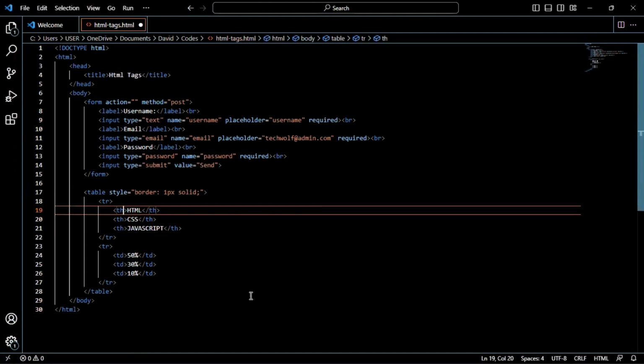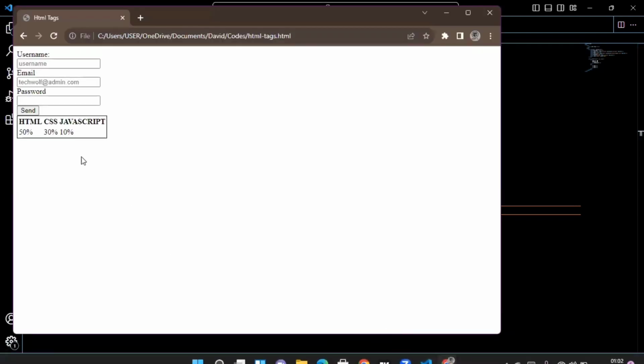Now, okay, we're giving this the border.